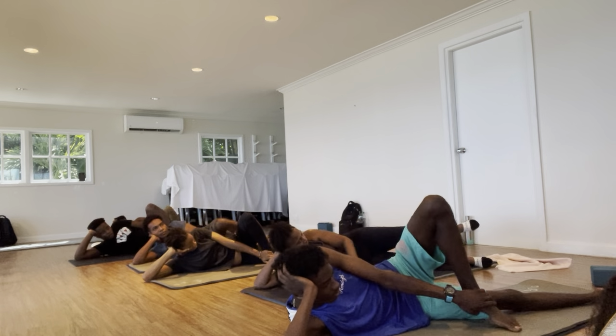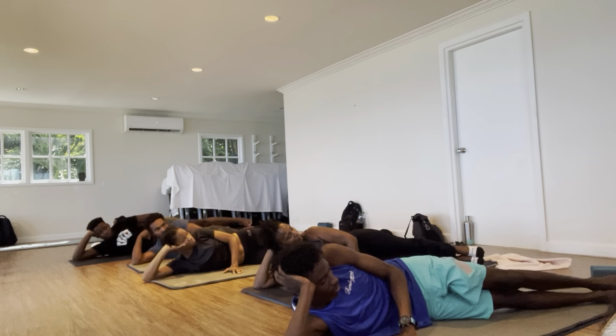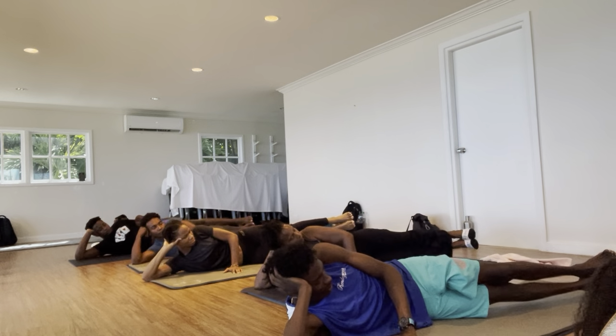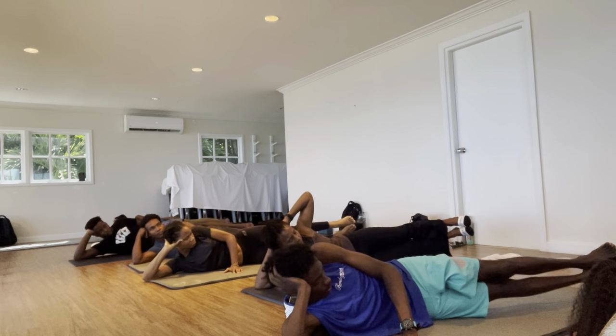Both legs out, one on top of the other. Your hand is in front of you, your bottom is tight, your stomach is tight. Lift both legs up, lower down, both legs up, lower down. Last one, both legs up, strong weights, and lower down.